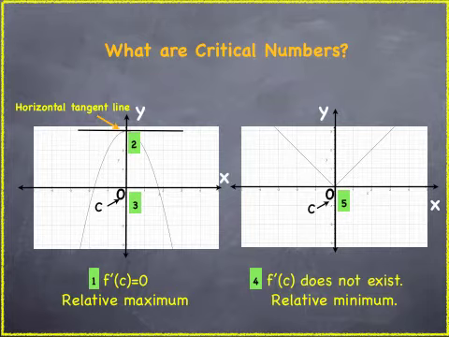Anytime you have a sharp turn in your graph, that means at that location your first derivative does not exist. Another case where your first derivative would not exist would be, say, if you could draw a vertical tangent line to your graph at a particular location. The first derivative would not exist at that location as well. Okay? But in this graph, the main thing is we have a sharp turn. So at that location, c is 0 or x is 0. That is where we would have a critical number.